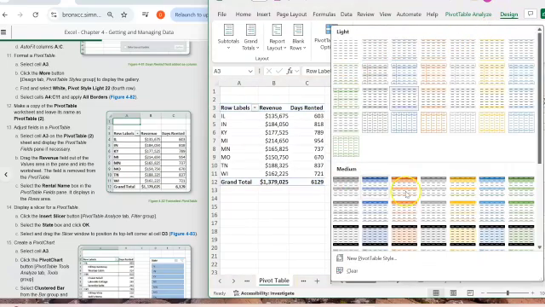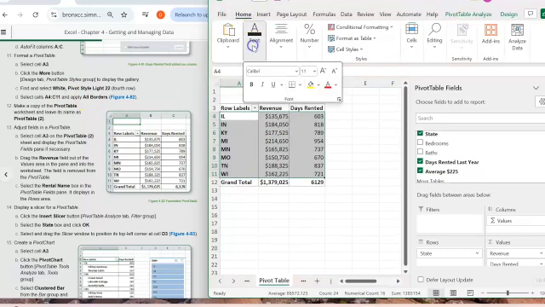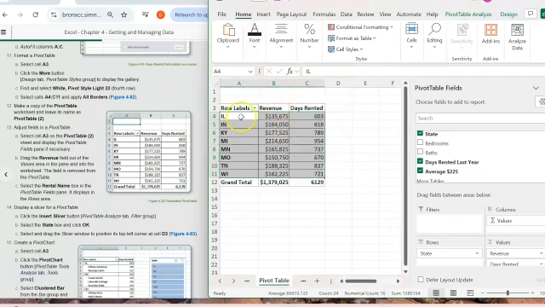Click more and you get a whole lot of designs. In that we are going to select white pivot style light 22 in the fourth row. 1, 2, 3, 4. And I think this one is, yeah, white pivot style light 22. Select that. Now this selects a design for the table. Select cells A4 to C11 and apply all borders. Once again, it's in the Home tab, Font section, Borders, all borders. Now this creates all borders for the table. That's the end of task 11.